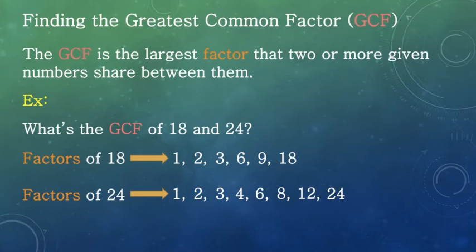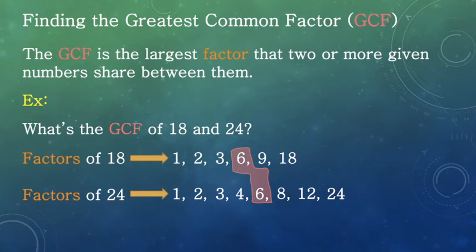Now, to find the GCF using this method, we go through the list backwards and find the highest number that they have in common. So obviously, 18 is not found here, neither is 24, so that's not the greatest common factor. 12 can't be found on this list. 9 only on this side, not on this bottom one. 8, same thing. And then we find that 6 is the biggest factor that they share together. So we'll just highlight that. And we know now that the greatest common factor between 18 and 24 is 6.